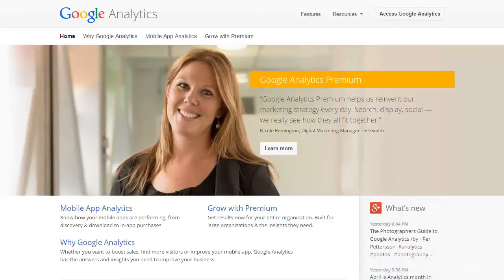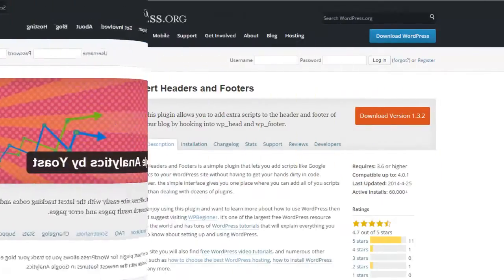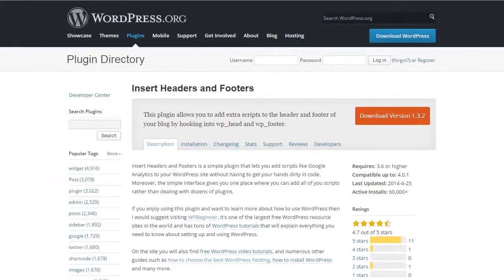Google Analytics will give you a short code to place on your website. If you understand website code, then you can certainly place that on your website. If you do not, if you're using a content management system like WordPress, for example, there are tons of plugins that you can install so that you can copy and paste the code within the plugin without having to know any code. Google Analytics is a very powerful tool.